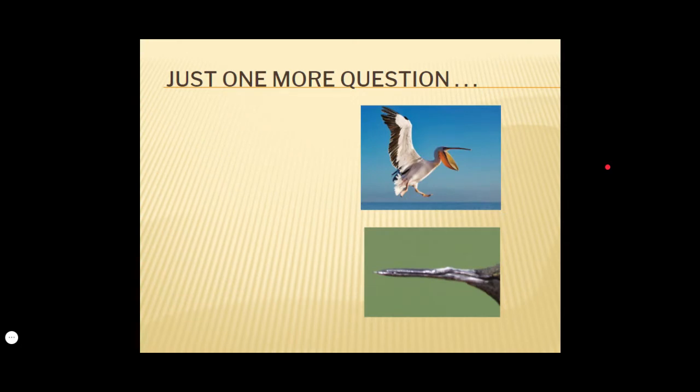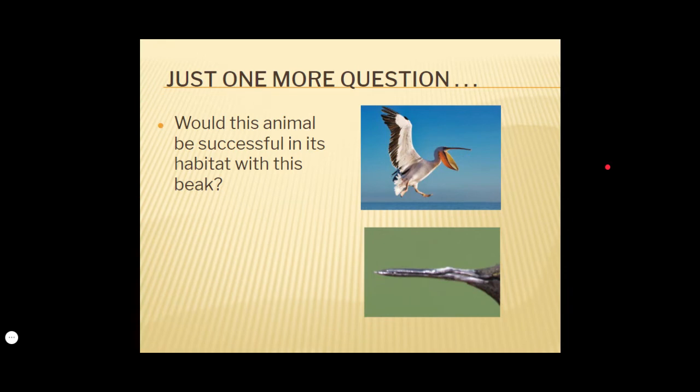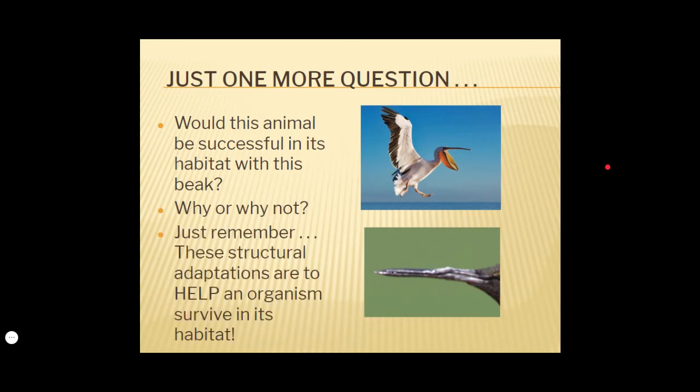Right, and just one more question, and I believe we're going to be looking at the beaks of these birds. We have a pelican and what appears to be probably a hummingbird beak. I don't like the way that this question's worded, so I'm going to switch it up a little bit. Think about the pelican and where it lives. They live around oceans and bodies of water, and they eat fish. So think about how the beak of this pelican is going to make it more successful in getting fish to eat, versus this tiny, very pointed hummingbird beak.